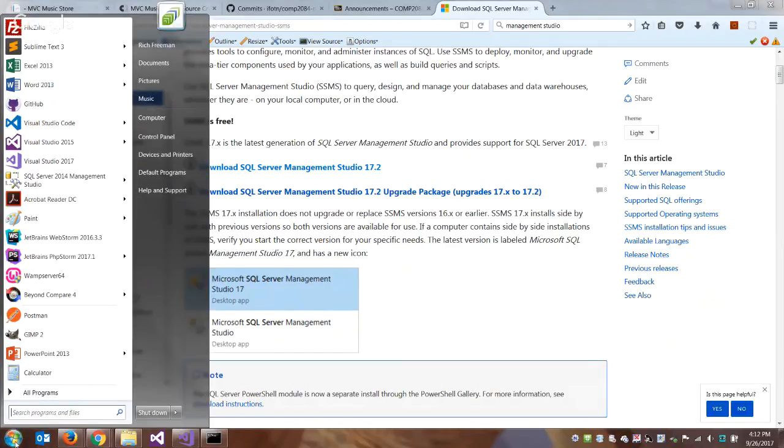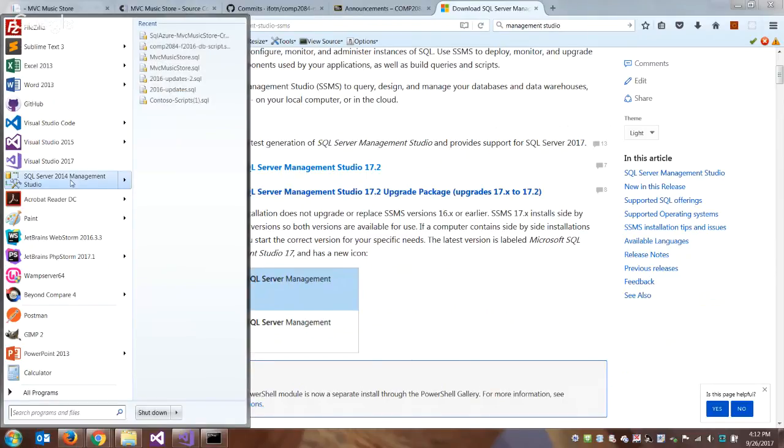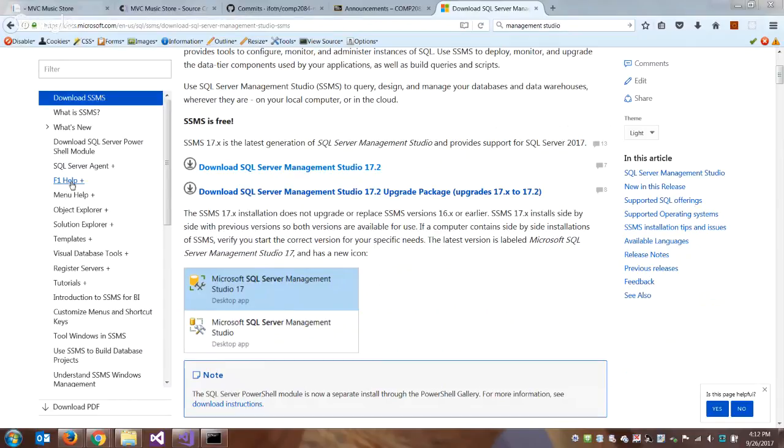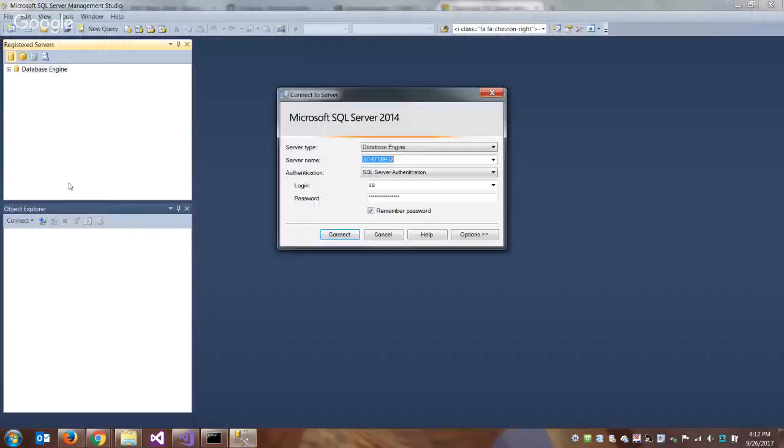So to open Management Studio, if you have it installed, I have an older version, which doesn't matter. When you open it up, the very first thing it does is ask you to log in. Now, I sent out the link weeks ago asking you to install SQL Server on your machine.